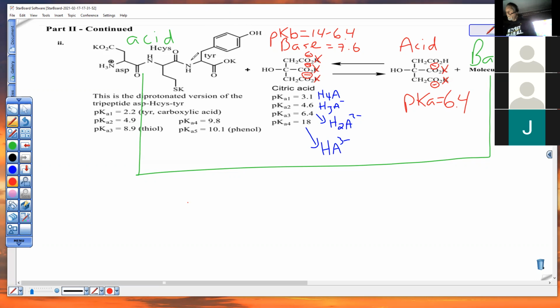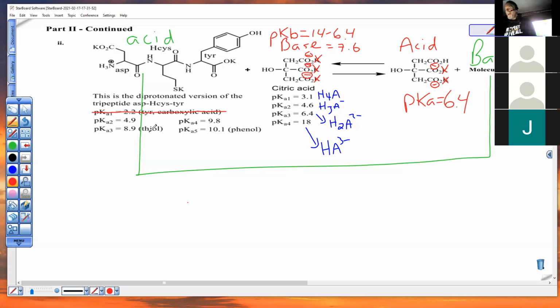Where's the thing that looks most like a carboxylic acid over here? It's right here. What this means is when it has its proton, the pKa is 2.2. It currently does not have the proton. So we are not using 2.2. It is missing. It is not relevant in this question. pKa2 is 4.9 with no clues. Oh.